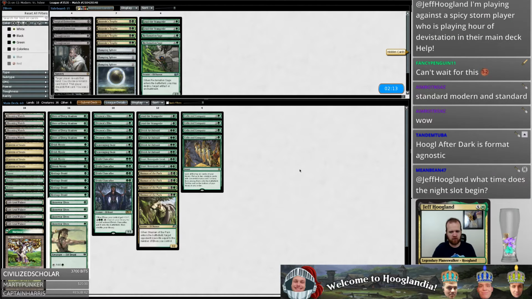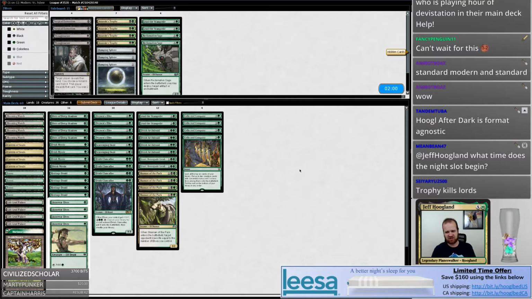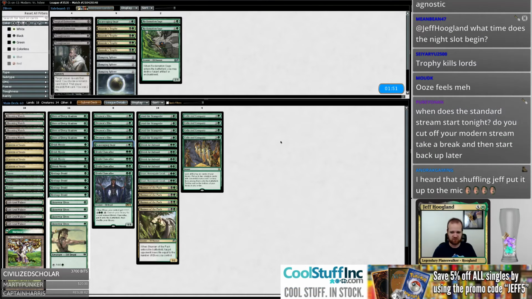Do I want a sideboard? 8:30 p.m. Cornfield time. It's approximately 9 hours from now. Take a little bit of a break to eat dinner and hang out with the kids for a while. Then after the kids go to bed, I start up. I don't think I want to change anything, right? Do I want trophies? Is trophy better than Lead the Stampede? I don't know if trophy's better than Lead the Stampede. Honestly, I might just want leads instead of skews to be linear.